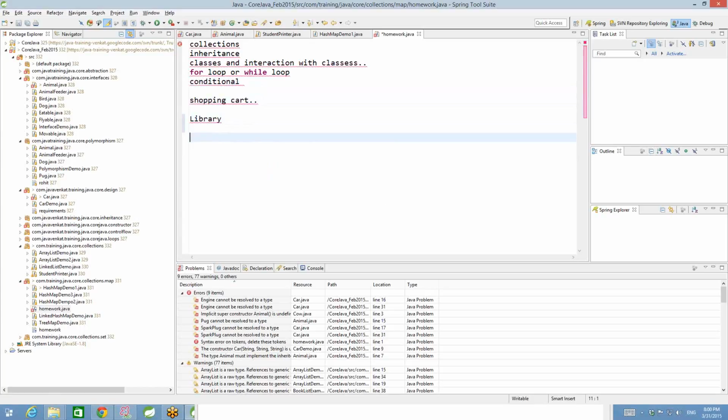So in a library, we need to be able to rent books. That's the first point. We need to be able to rent some books. And then what, after rent?